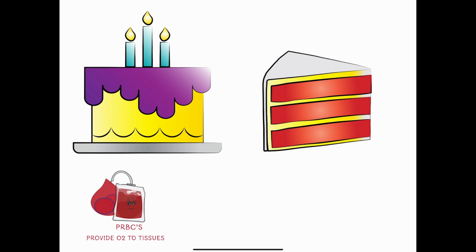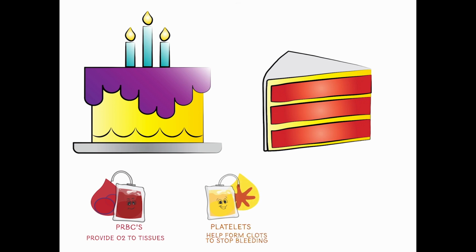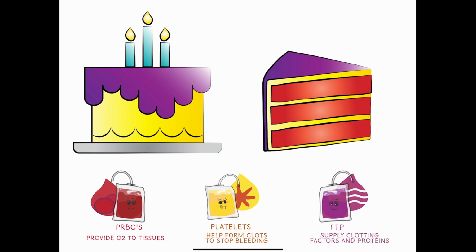We have this lemon sponge cake in between, and this is helping us hold the cake together. This is like our platelets here that are helping our blood clot and prevent more bleeding. And on top of these two is the vanilla cream. This is actually our FFP, that fresh frozen plasma. This layer is keeping our cake very moist and delicious, just like the FFP is going to provide essential clotting factors and proteins to maintain the blood's functionality.